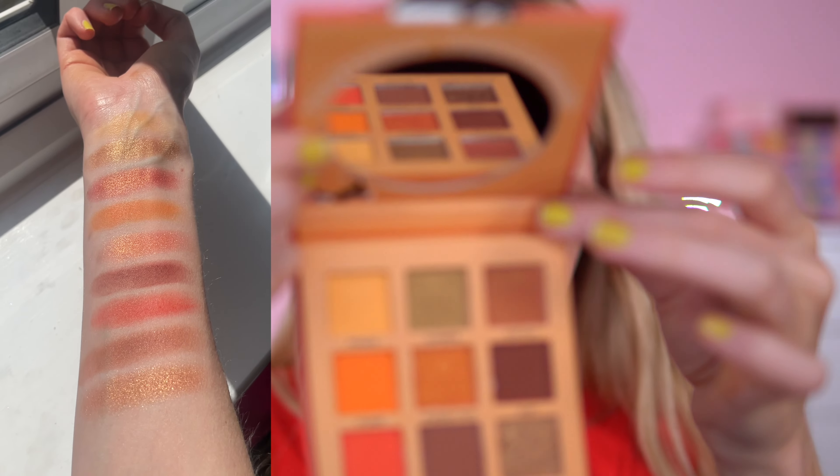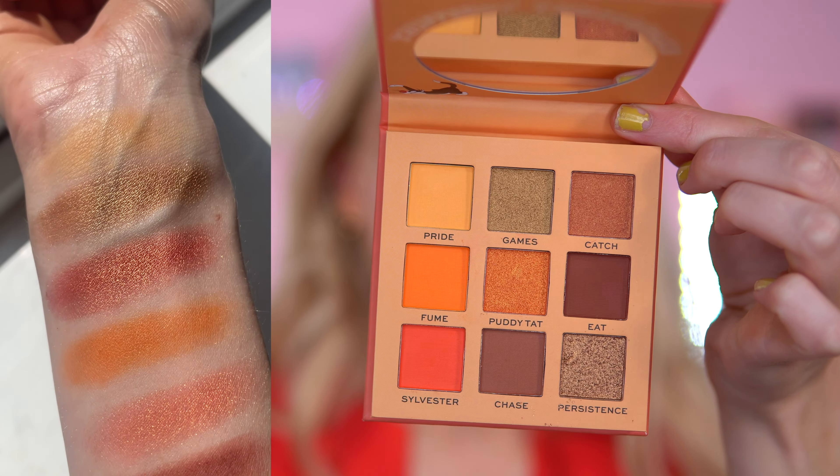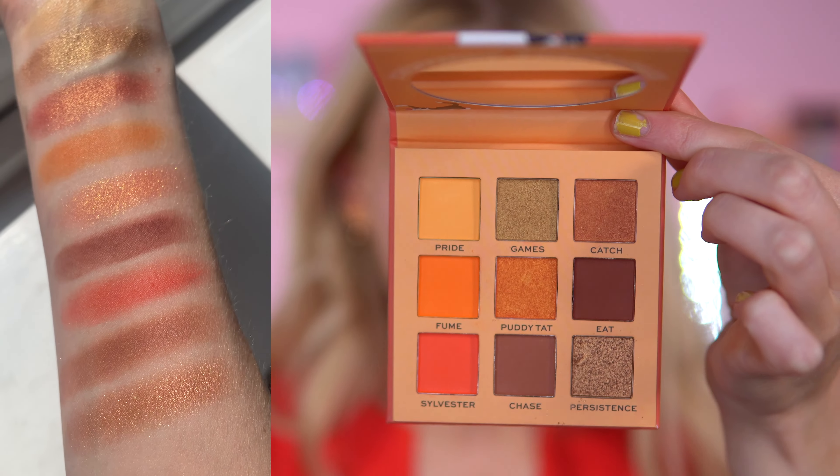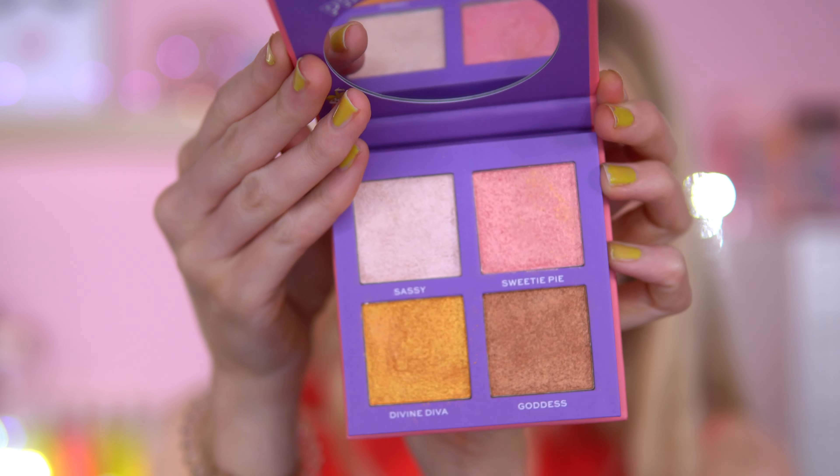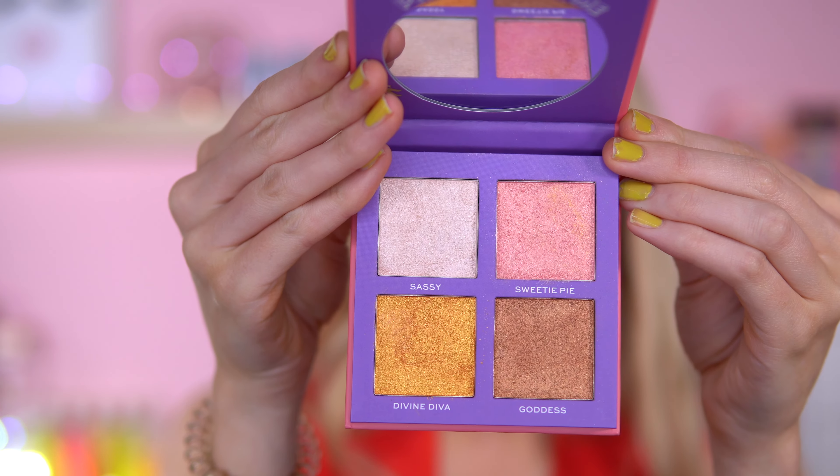And then we've got Sylvester. I've got a feeling I'm going to go into this one today — I want to play with some warm tones, orange and peach. This is Sylvester, this looks so nice. Warm, summery, even autumn-y. I'm going to go into this one today. And then we have got the Lola highlight — we've got pink and purple together there. I love Lola, she is just my cup of tea. So we've got some icy tones at the top and warm tones at the bottom. I feel like I'm going to focus more on the top row. I like the inclusivity they've got there. And then of course we've got the lip oil I picked up. They do have other lip oils with the characters, but of course I had to go with Bugs Bunny — Bugs Bunny's my man. Fresh and cute.